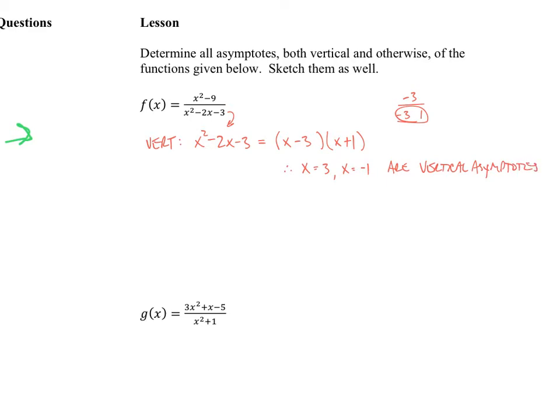And that's because if I were to write the domain of this function, I would say that the domain is all the real numbers when x is not equal to -1 or 3. Right? Those wouldn't be in the domain, and because they wouldn't be in the domain, I have to say that there would be a vertical asymptote there. And that comes from the last video. All right, but now we're going to examine where there might be some horizontal asymptotes.